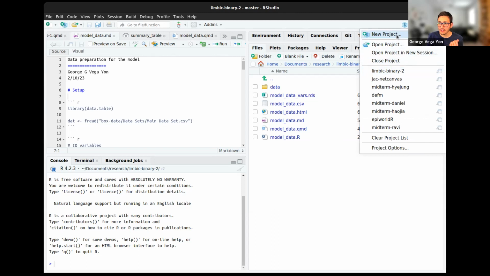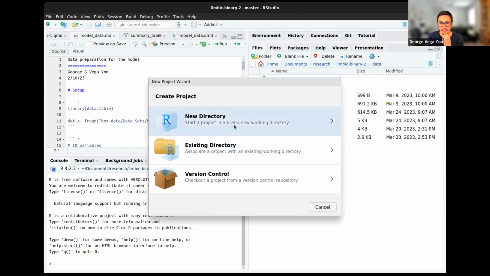So I'm going to click on create project, and in my case, I already have the data that I just shared with you and the R Markdown script in a folder. So I'm just going to click on existing directory. Otherwise, if you haven't created a folder for this, I recommend you click on new directory. So RStudio will create a project within a new directory for you.